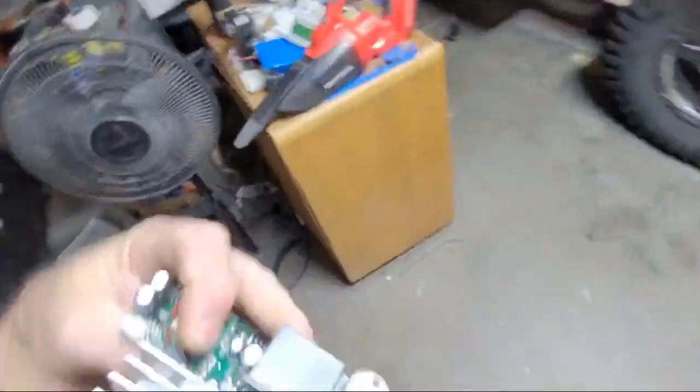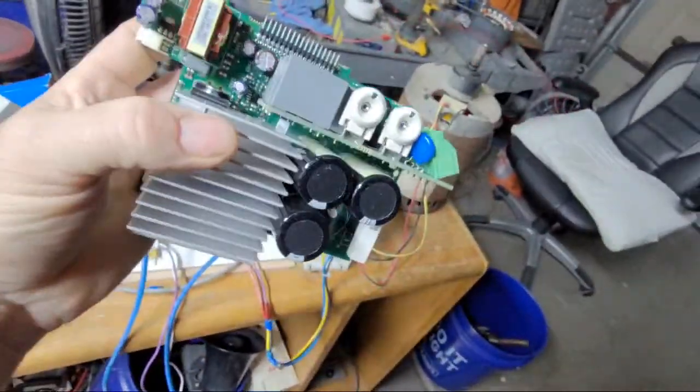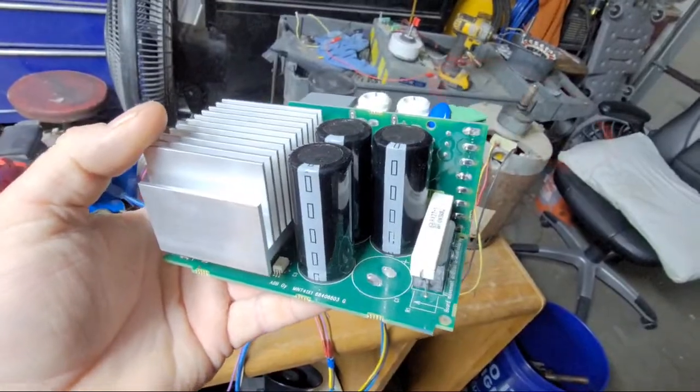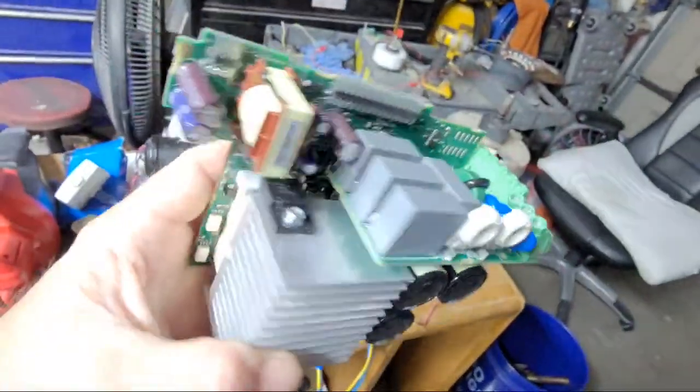Took apart some of those VFDs. Oh, yeah, when they're bad. And I like to save the old ones because capacitors are some of the most expensive parts of your project. And there they are. So, lead-off resistors, relays, all sorts of good stuff.